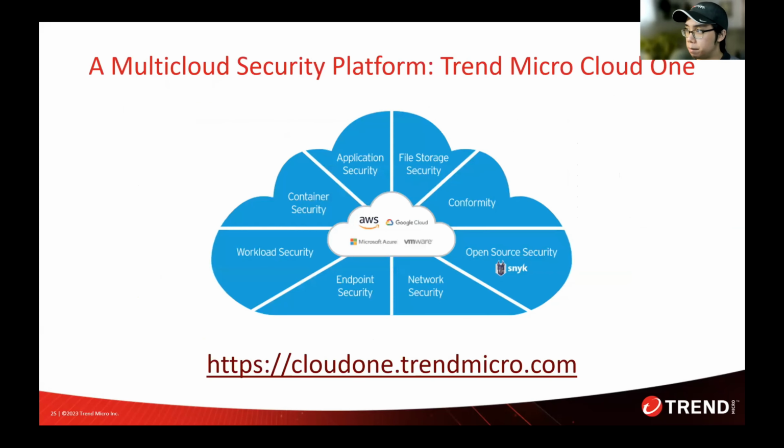So I've talked about a few services today: Conformity, File Storage Security, Workload Security. These are all part of, again, the single platform that is Trend Micro Cloud One. If you download this presentation a little bit later, I encourage you to head to the link down there to learn more about the platform.